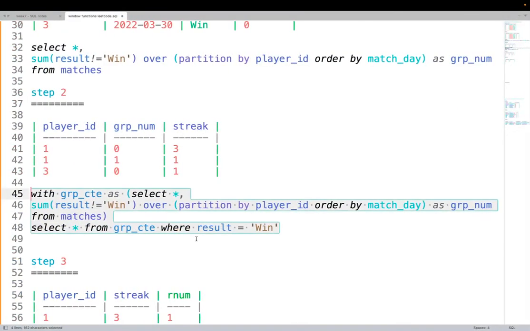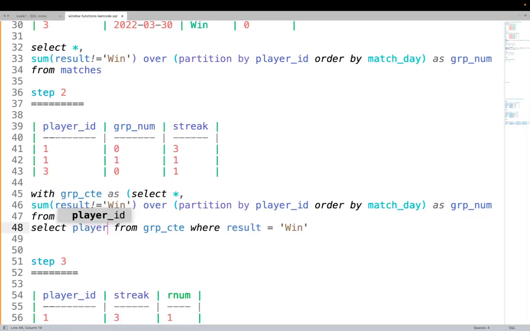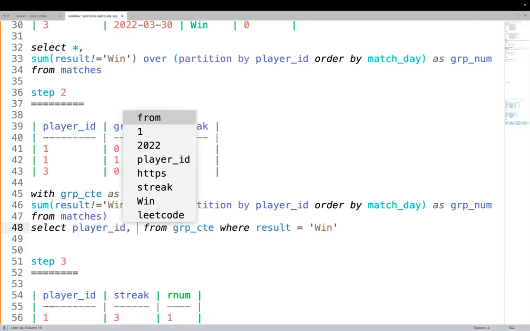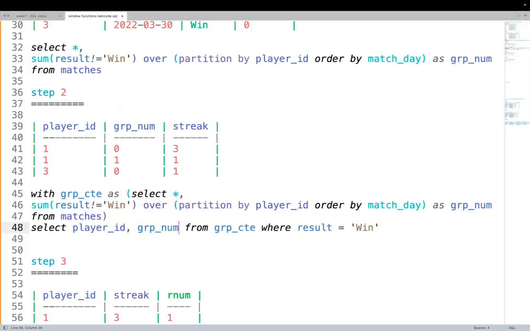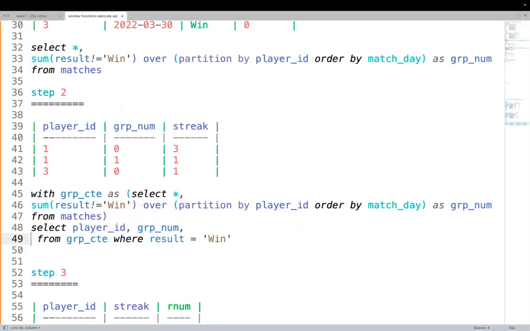Let me do that. So what I can do now is I can say select player ID, group number, comma, count 1. I just want to count the number of records from group CTE where result equal to win, right?